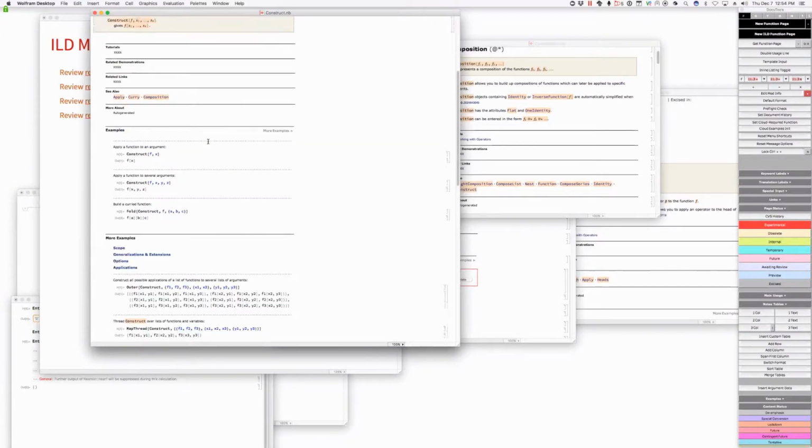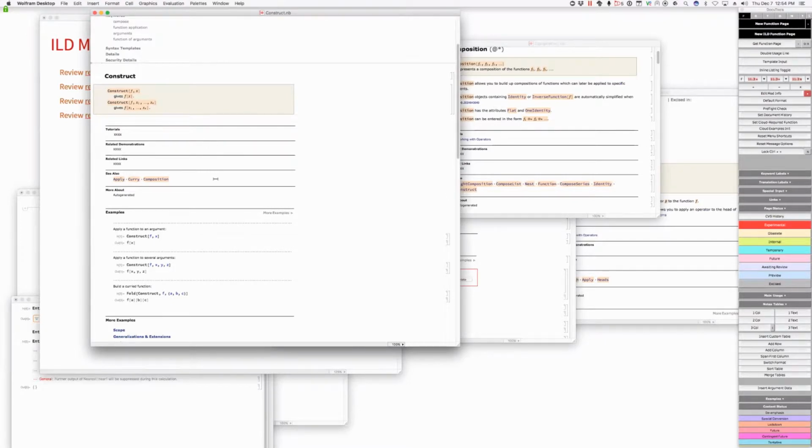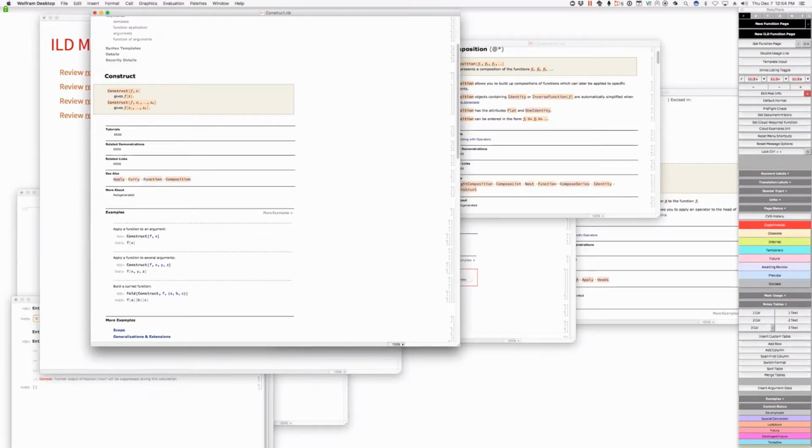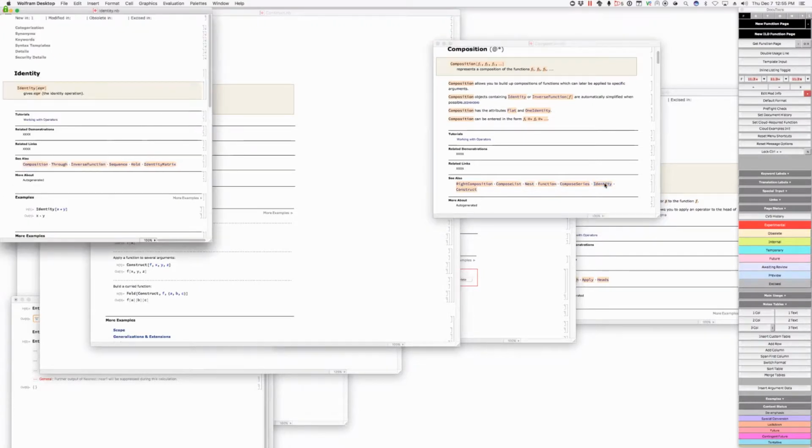Oh, look, construct should refer to function. Yes, that's a good point. Actually, it should arguably refer to function pretty much first. Apply. I think it should refer there to function. I also think identity, somewhat bizarrely, should refer to this. Yeah, why not?